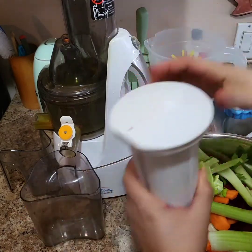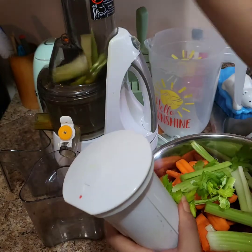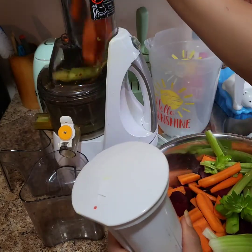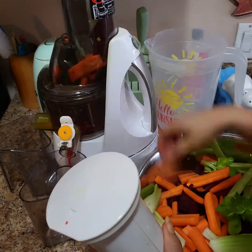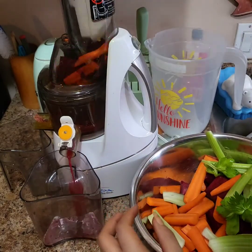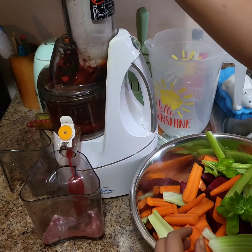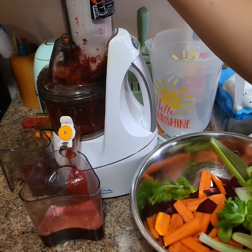This is not a flavor contest, so it doesn't taste bad. I will admit to you that it doesn't taste bad. The flavors do come together very well, but it's not sweet, it's not sugary. The beets and the carrots do give it a nice taste, the ginger and the lemon. Everything is just well balanced out, but you know that it's homemade. You know that it's not those ones that you find in the grocery store or at the gym.